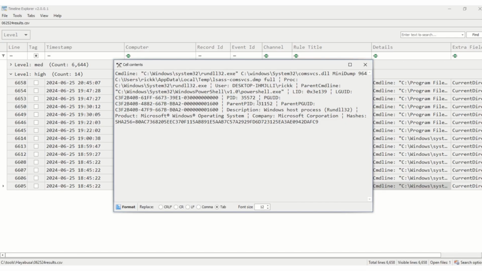That would be one piece of mitigation, or remediation, I should say, and containment. A lot of good information comes from the details on that one event.